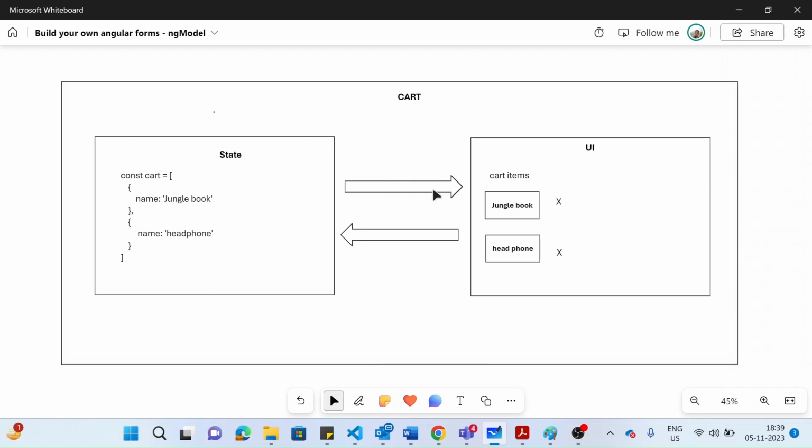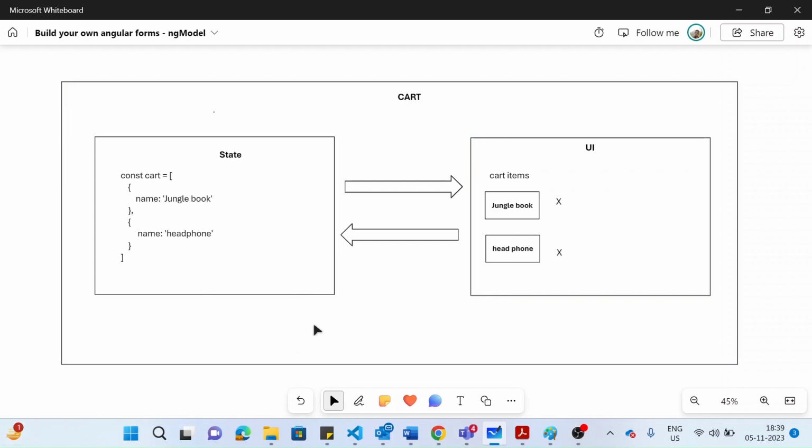Before the arrival of big frameworks and libraries like React and Angular, developers had to synchronize the state and the UI manually.